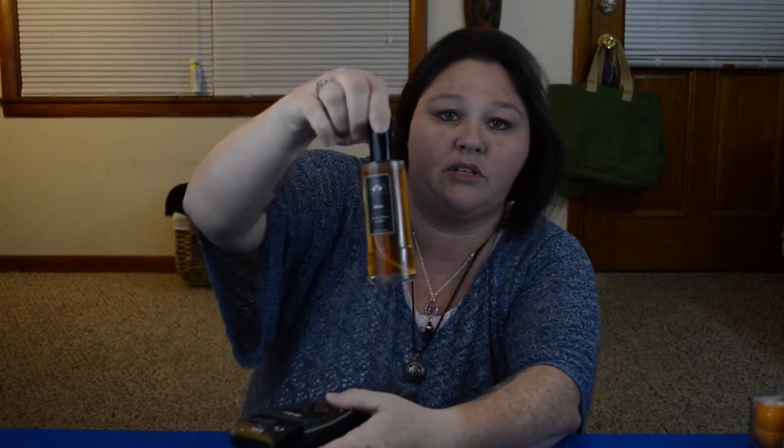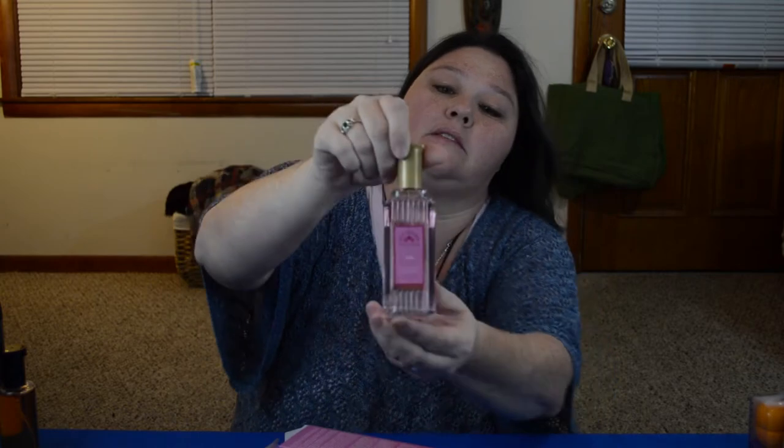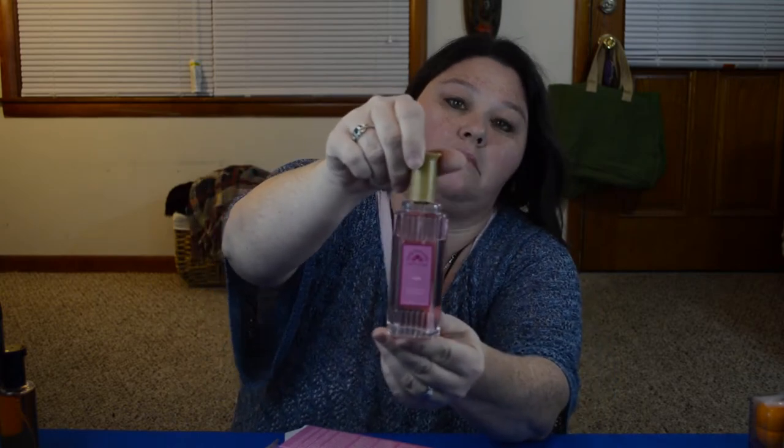It really does smell really nice. Let's pull out all of them and see what the bottles look like. They all kind of look similar. This is the Striker — that is their version of Ed Hardy. Midnight Pearls — this is their version of White Diamonds. And these are all two and a half ounces, 75 milliliters. And then the last one, Lolita — oh, that one's a little different.